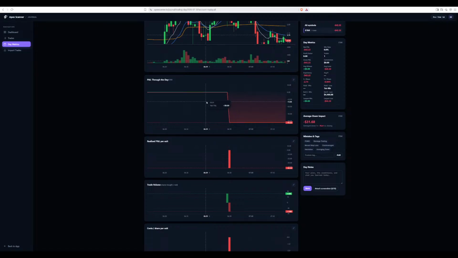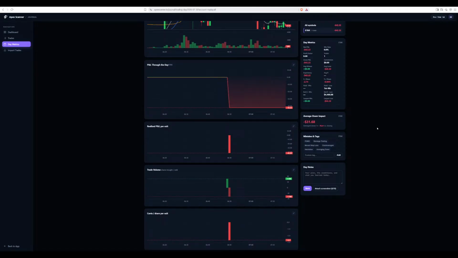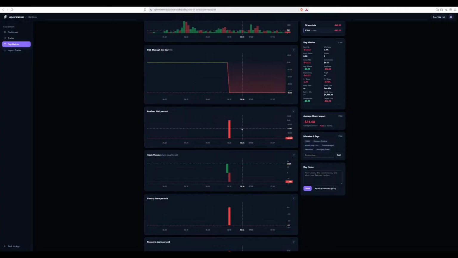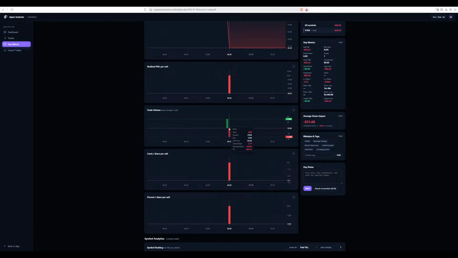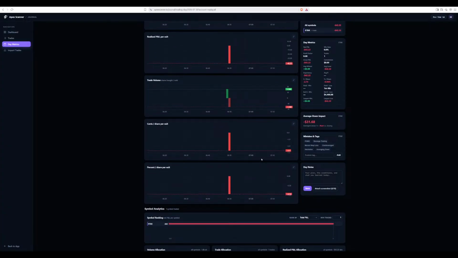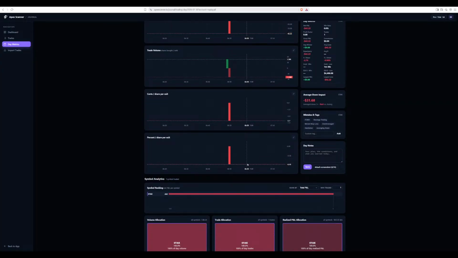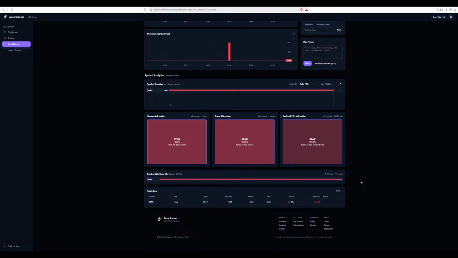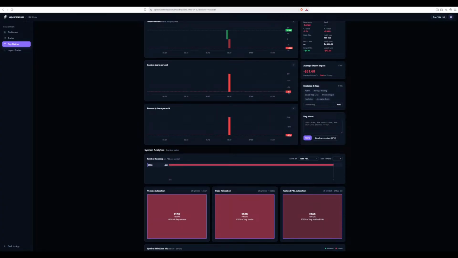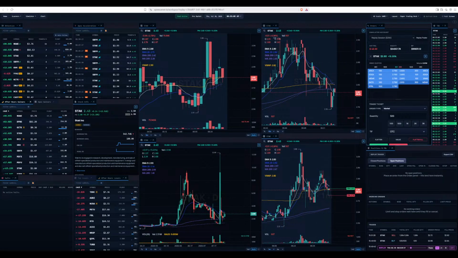Now these are the different metrics that you get. Since I had traded just one stock over a period of, let's say, 2 minutes, it shows me what my realized P&L was, which was minus $42. It shows me what my total volume of the buy and sell was, how many cents I gained or lost per share. So you can see I lost about 2.6 cents per share. And in terms of percentages, it was about 0.9%. Now it also gives you a breakdown of volume allocation, the trade allocation. So it'll actually get better if I trade other stocks as well.